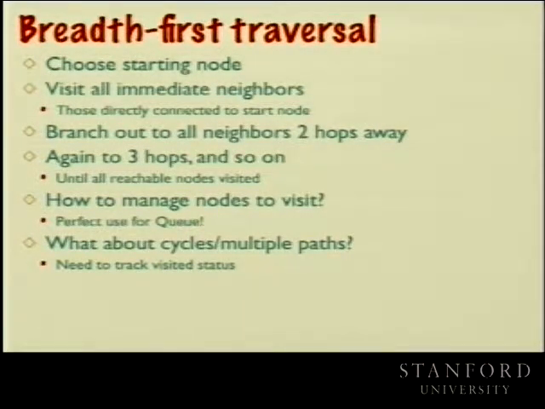If my goal were to actually hit all of them, then either of them is going to be a fine strategy. There may be some reason why I'm hoping to stop the search early, and that actually might dictate which ones I would prefer to look at first. The breadth first traversal is going to explore things in terms of distance, in this case expressed in terms of number of hops away from the starting node. So it's going to look at everything that's 1 hop away, and then go back and look at everything 2 hops away, and then 3 hops away.